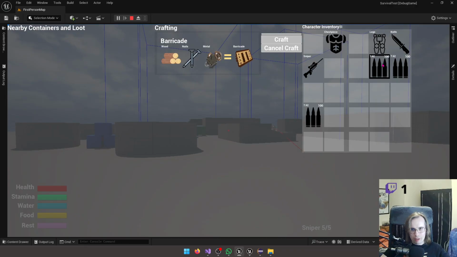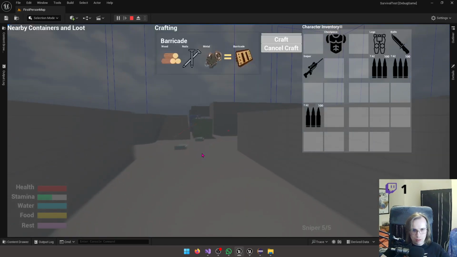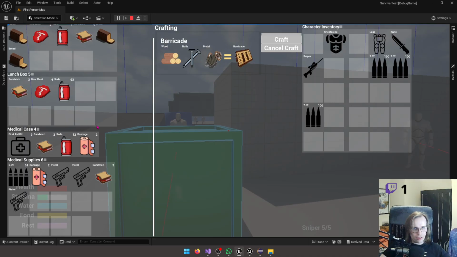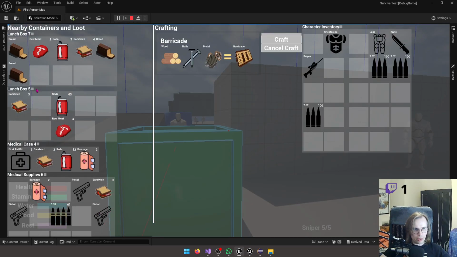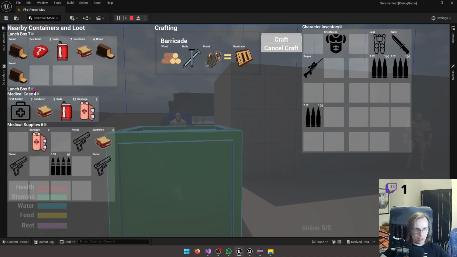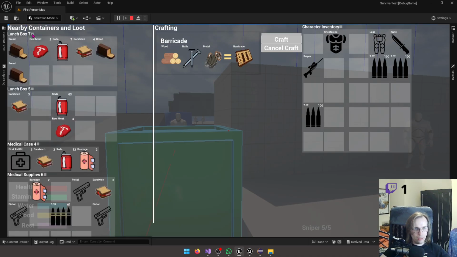At least I think so anyway. Things are a bit different, but yeah. Now we have this lovely little button. And it's pretty cool how nicely that works.